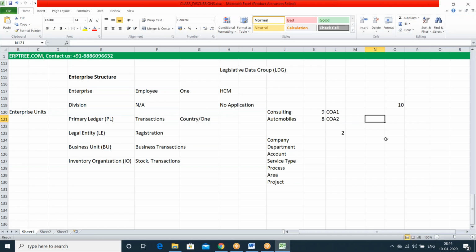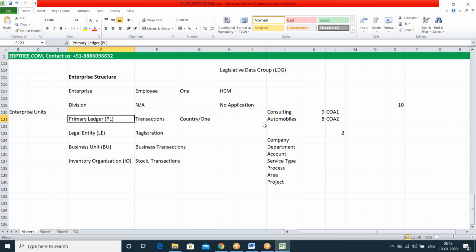Since the enterprise is the same, the business also will be more or less the same. They may have different businesses. By understanding the different business requirements, I mean to say reporting requirements, we'll create the single chart of account that can be used across the country primary ledgers, that we call the global chart of accounts. Very generally, we don't go with more than one chart of account for one country. One chart of account, we'll plan to use for multiple countries. That is the reason generally you need not create more than one primary ledger in one country. So here we have to take the point as how many primary ledgers we have to create for one country. For one country, one primary ledger is enough.